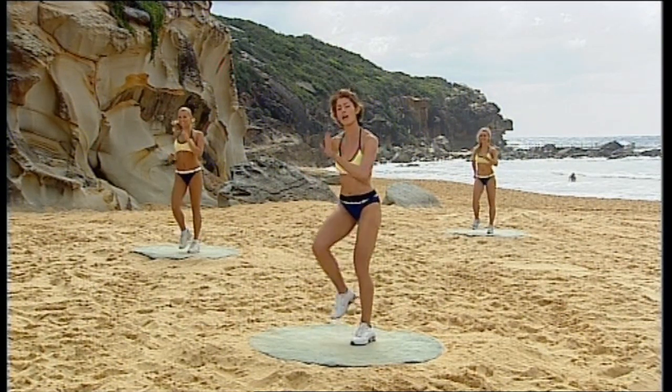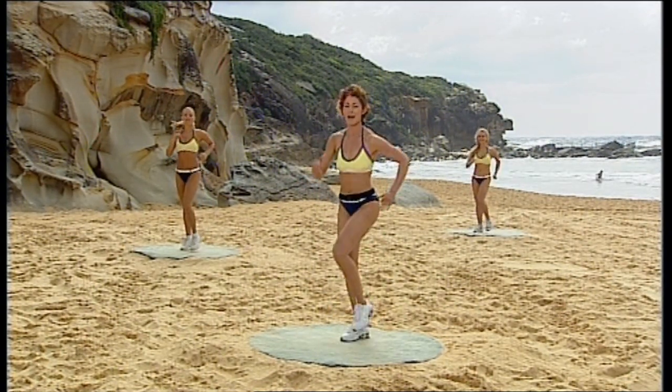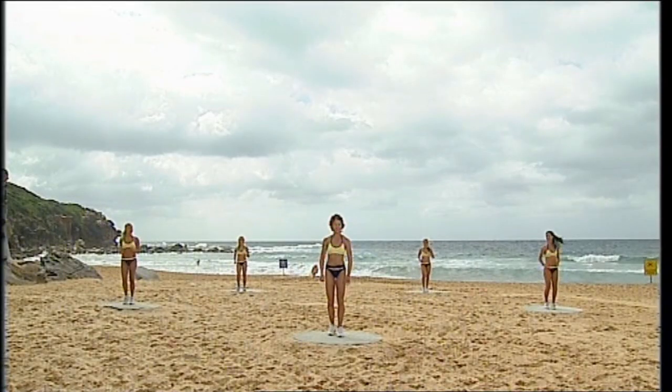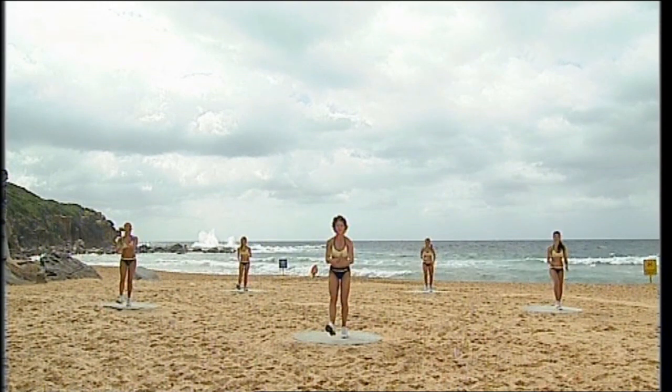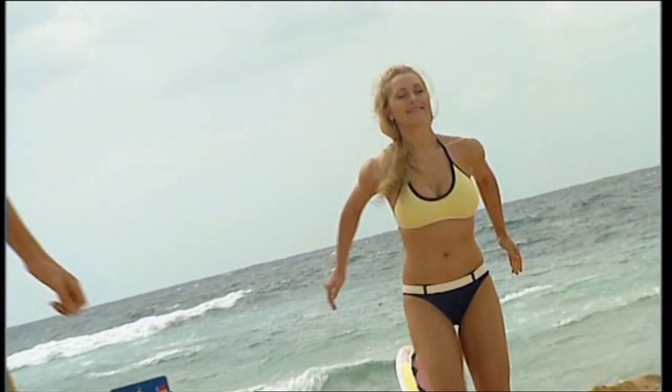March it out. Before we get going though, I want to make sure that you're nice and warm. Make sure the blood's pumping through those legs. Make sure the heart rate's just a little bit elevated. Take it into a heel dig in front. Here we go. Let's go. Push down. So we've got to get you moving so that those muscles are nice and receptive to the exercises.